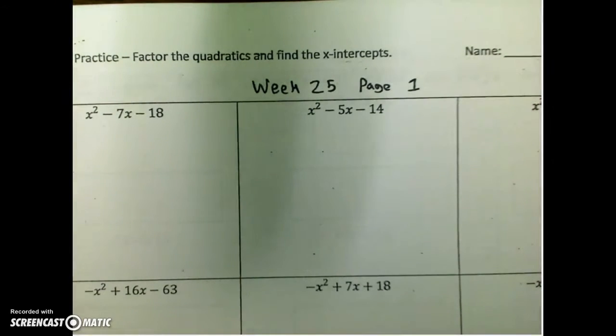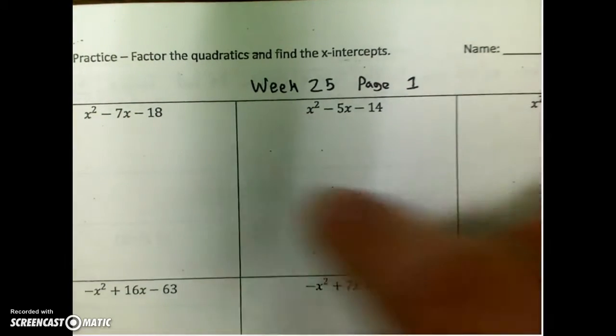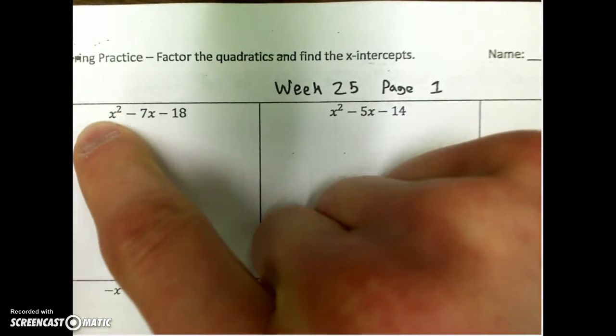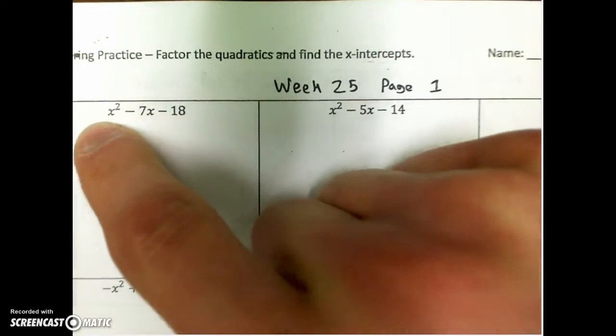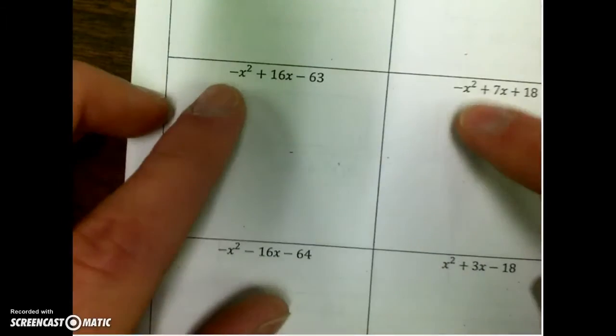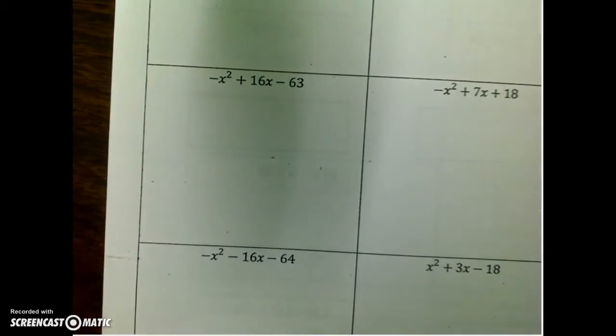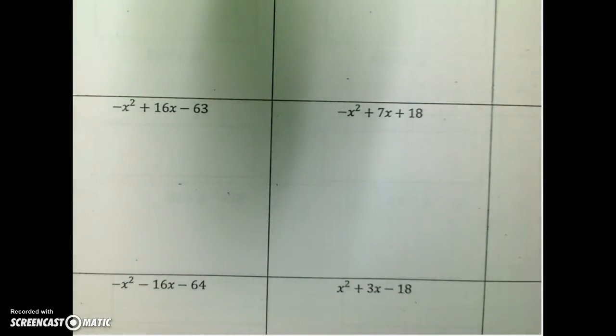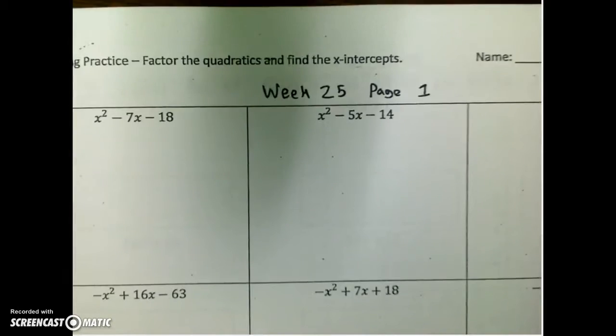What makes this page a little bit unique is that a lot of them are just regular factoring where we don't even have a number with our a term, so it's just a little bit easier. But there's also one that does have a number with our a, and there are several that have negative signs for our x squared. That's what we're really going to want to look out for, so I'm going to show us how we can appropriately handle those.